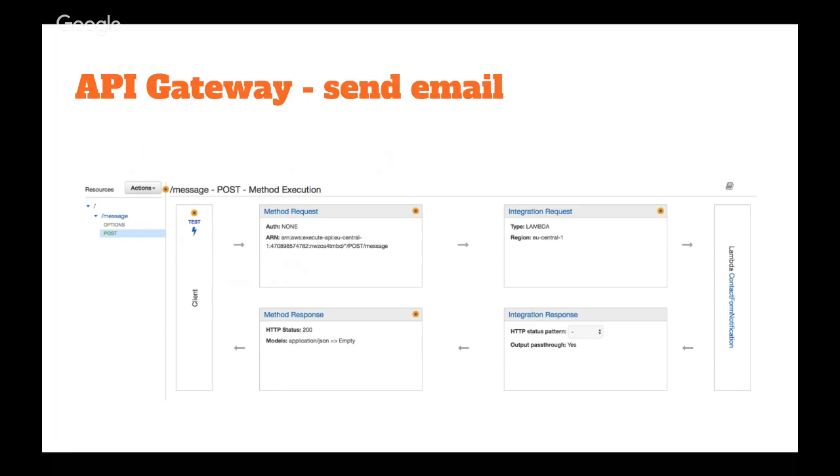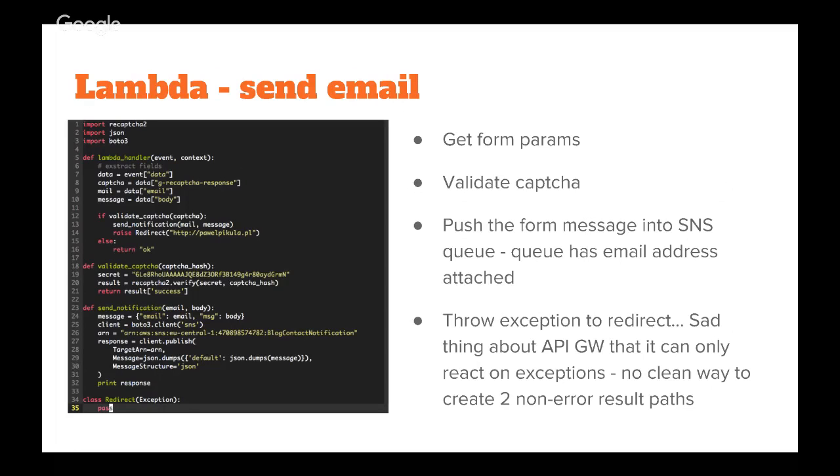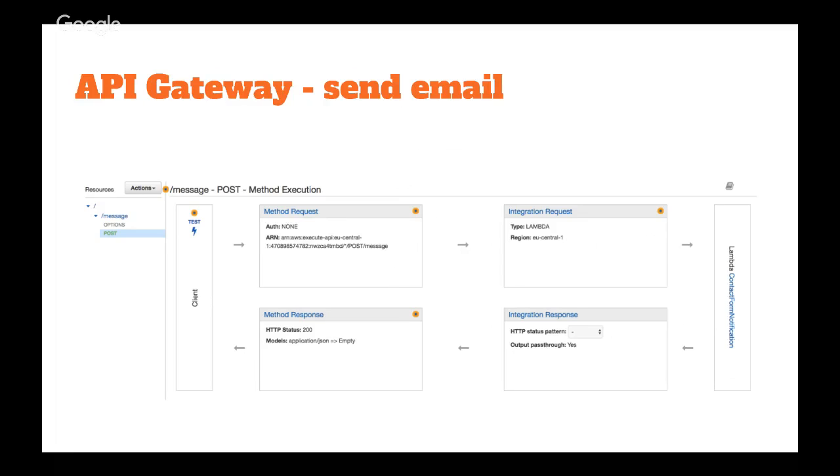So from Lambda, I get an exception and I map it to an HTTP status, for example. Here we have only 200, but there is a combo box. I map the other exception to a redirect. So like a two-step translation layer. And here I have a Lambda integration, but this might be an SNS integration or something else. No need to be a Lambda. You can see the type Lambda there.